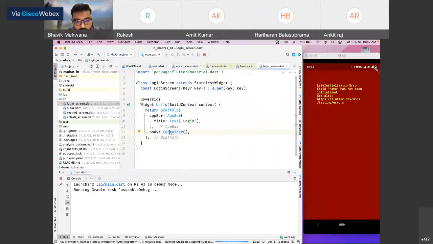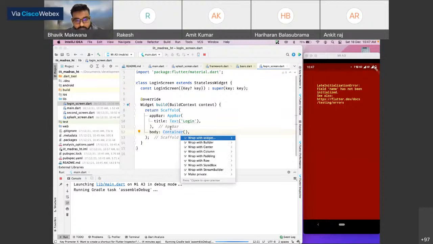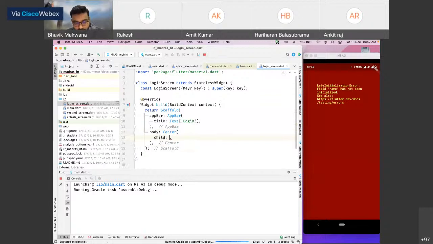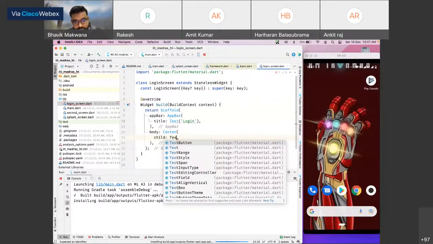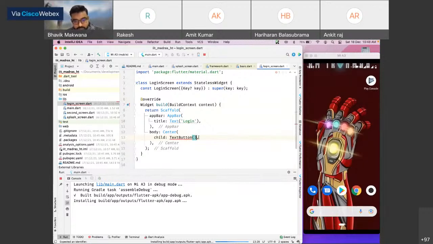Now for the time being, while my app is running, I'm going to add in a login screen. I'm going to add one more Center, I just replace it. I'm going to add one more button, child, a text button. We are not going to add a text field or anything else. We just want to focus on the routing part, so we can just do that for the moment. I'm just going to use a login. Then on pressed button, as I have told you earlier, it is required.